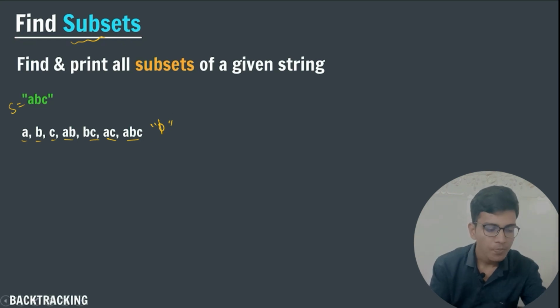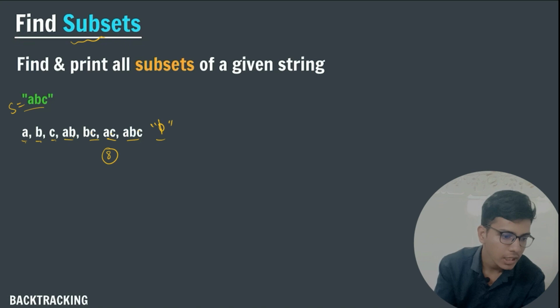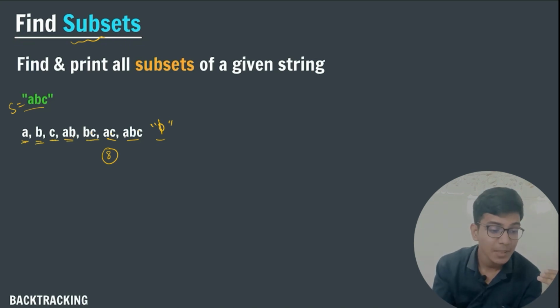So here the total number of subsets that can be possible for this given set is 1, 2, 3, 4, 5, 6, 7, 8. Total 8 subsets. So what is a subset? A subset is an element or group of elements which is a part of that particular set. So AB is a part of the set, BC is a part of the set, AC, ABC, and phi. These are all the subsets that are part of the given parent set.